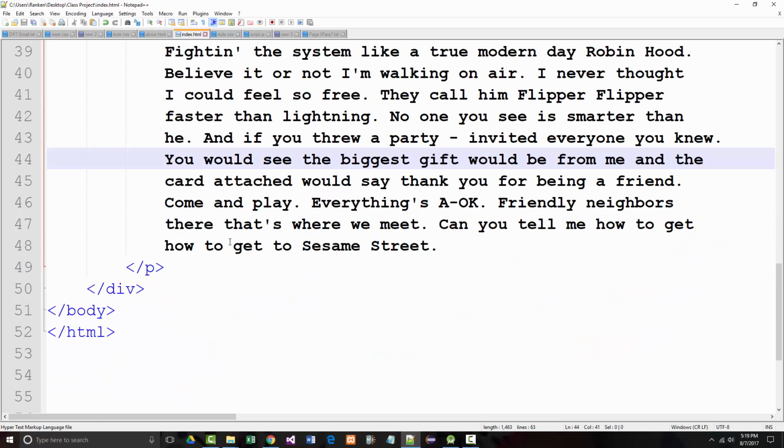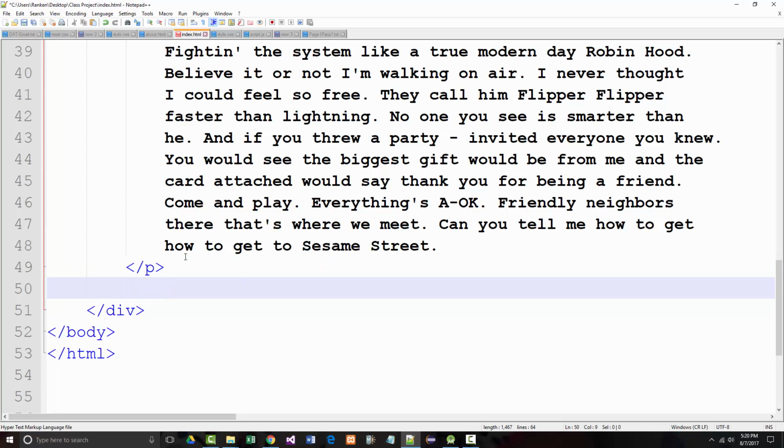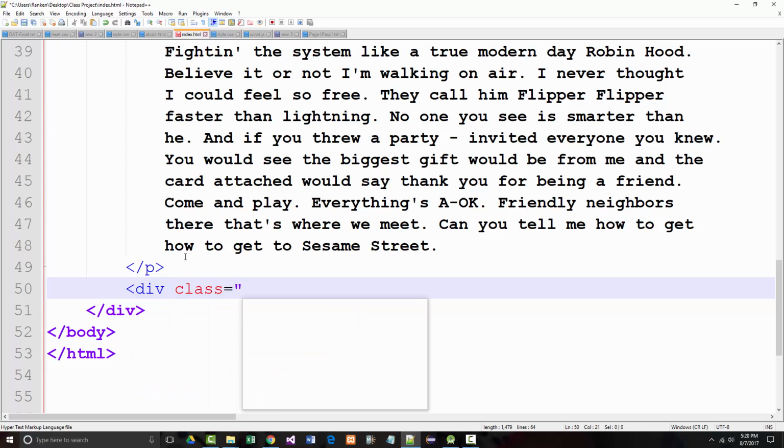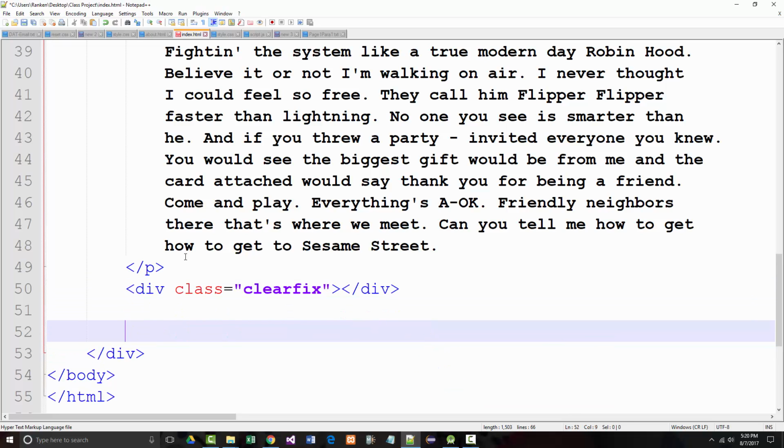All right. Then after this, we're going to put a div in here. And if you don't understand why, you will, I believe, when we do this later. And I'm going to put a div with a class of clearfix. All right, and then we're going to put in another paragraph, again with the class equal to first page.